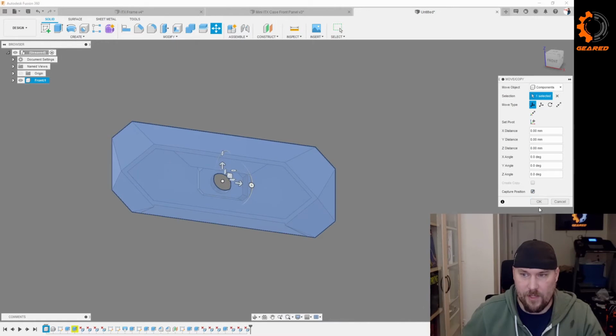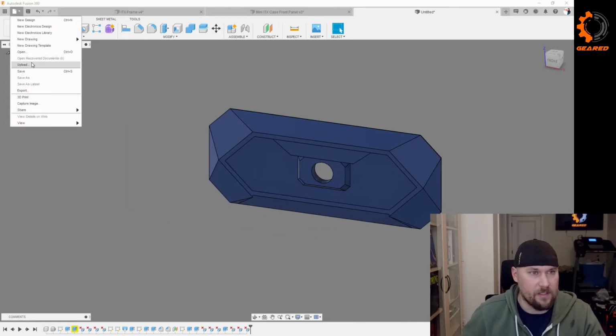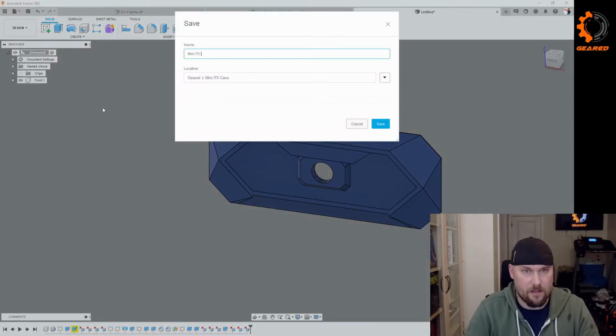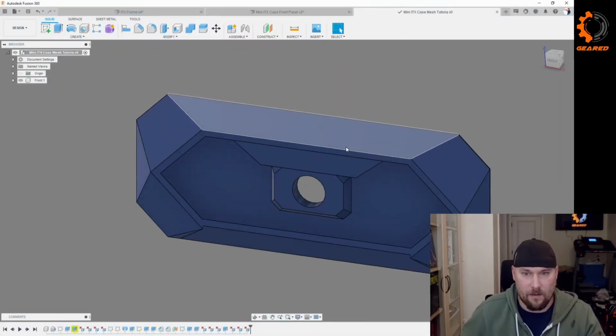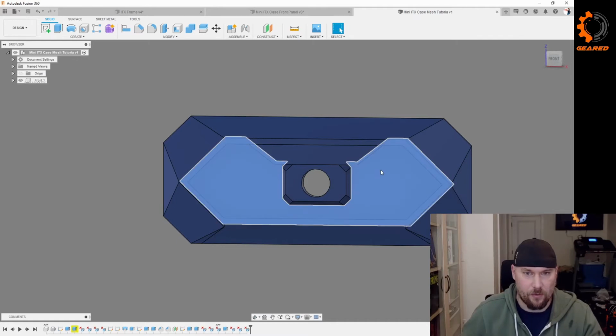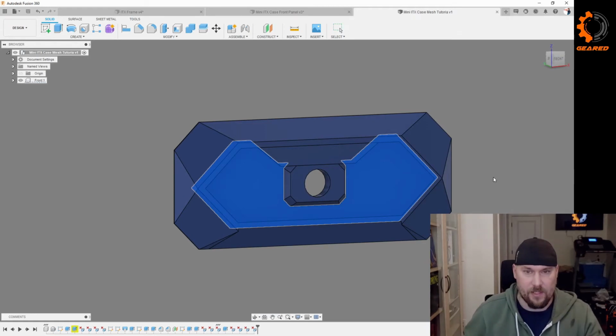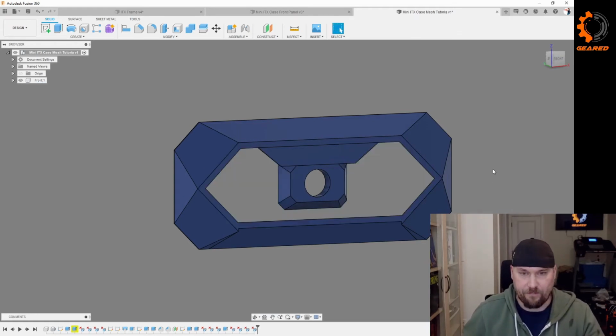We're going to capture that position, say OK, and we are going to save it as Mini ITX mesh. Save. All right. So what we want to do is replace this whole section here with some mesh. So we're going to highlight that face, just hit delete. We're going to get rid of it.